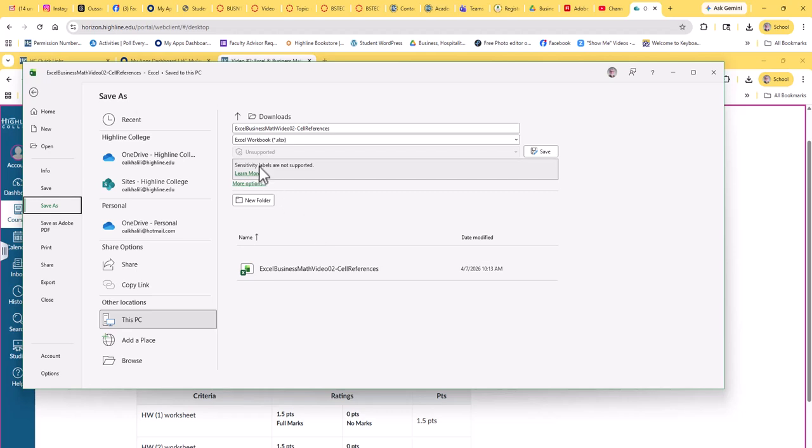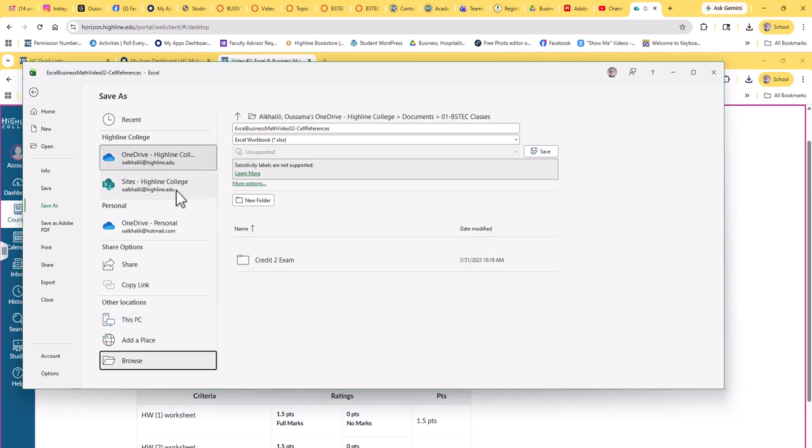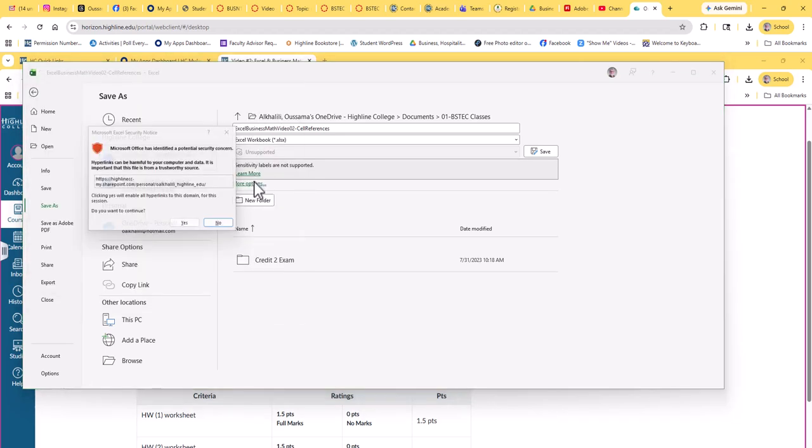Then you do this. This is my Google Drive here. My OneDrive. This is SharePoint. We don't want to use SharePoint. Okay, let me see more options.